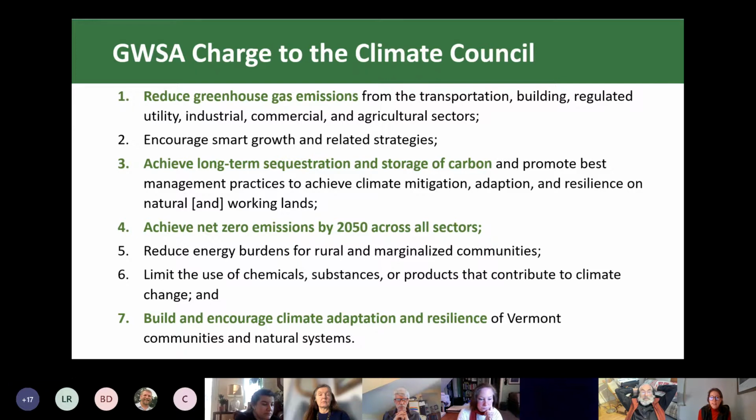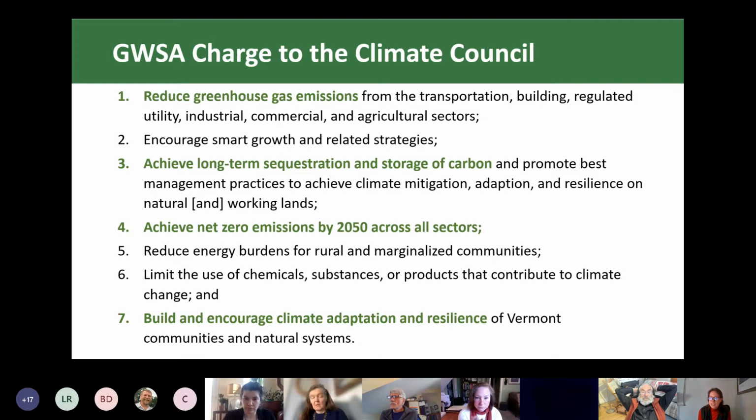The act requires Vermont to reduce greenhouse gas pollution to 26% below 2005 levels by 2025, 40% below 1990 levels by 2030, and 80% below 1990 levels by 2050. Those targets that are requirements for the state come from the Paris Accord, which aims to keep global average increases in temperature below 2 degrees Celsius.